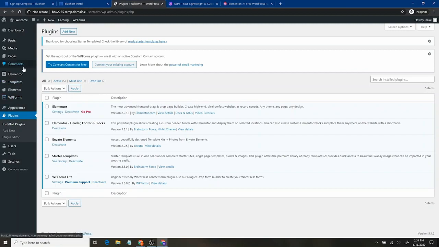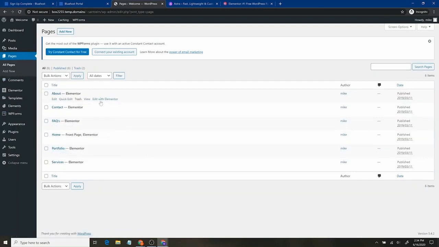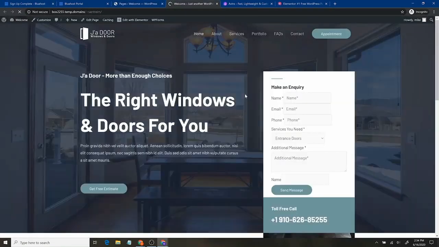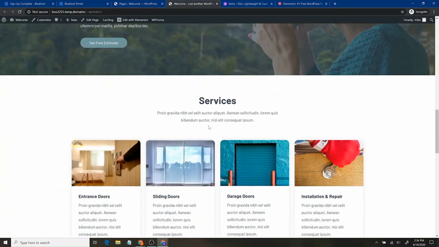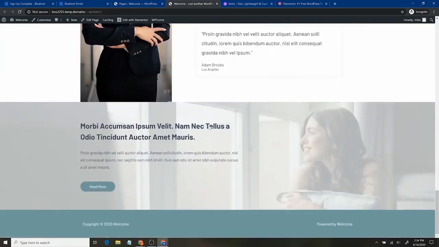So what we want to do now is add a new page, or we can look at the pages that there are. Because this imported a whole bunch of different pages, let's check out the site and see which ones we want to keep and which ones we don't. So I'm going to hold Control, click Visit Site, and you'll see already, remember what the website looked like before? It looked really bad. Now we should have a beautiful website ready to go, with all this content there. Of course, we want to change our logo and stuff like that, but honestly, within a matter of minutes, you have a really good looking website.